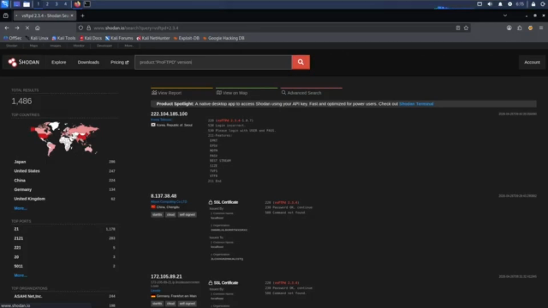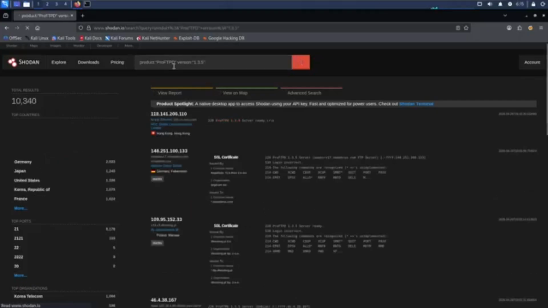Once I add the version here, it will look for that specific version. Just add 1.3.5, which is a vulnerable version. The exploit was released in 2015, you know that. So here we got the results.